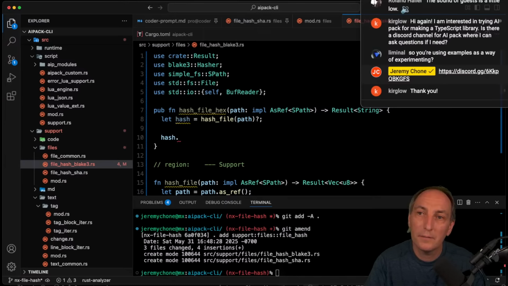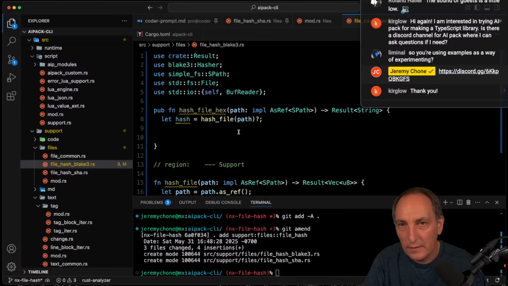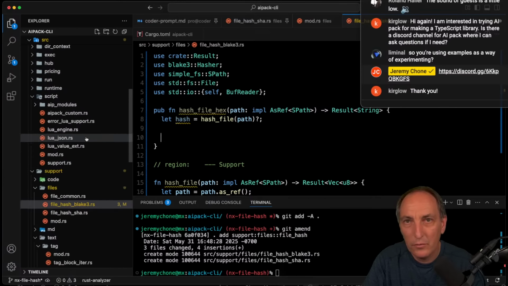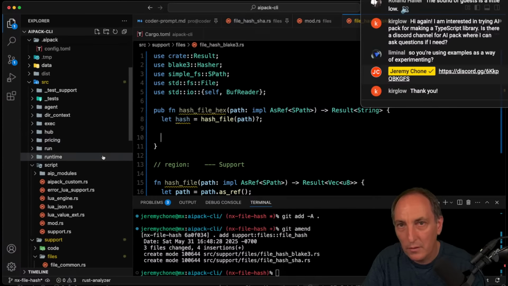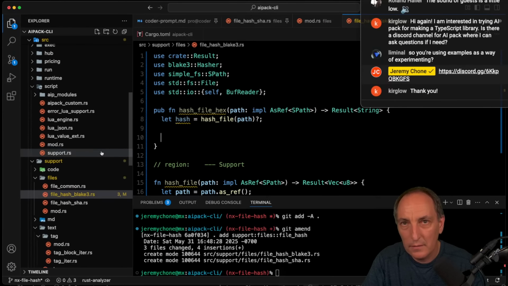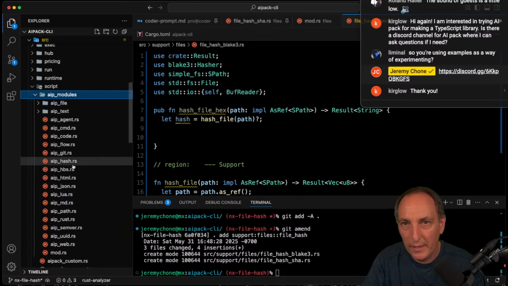Oh, interesting. I've lost the to hex because now we have a vector of u8. So I could, but I don't like it. So I'm going to have the to hex here. So I think I'm going to go back to the script AIP hash.